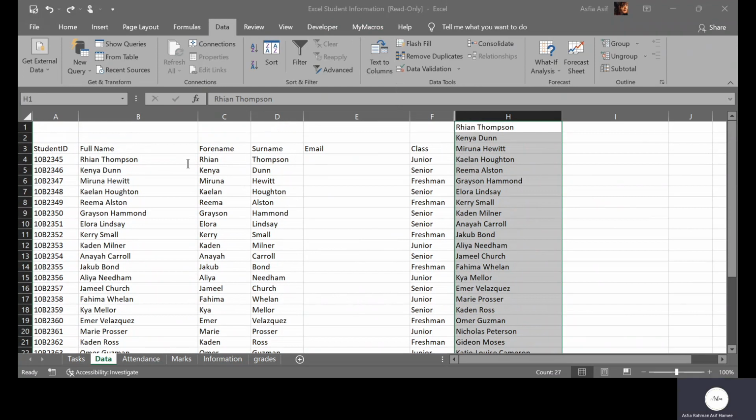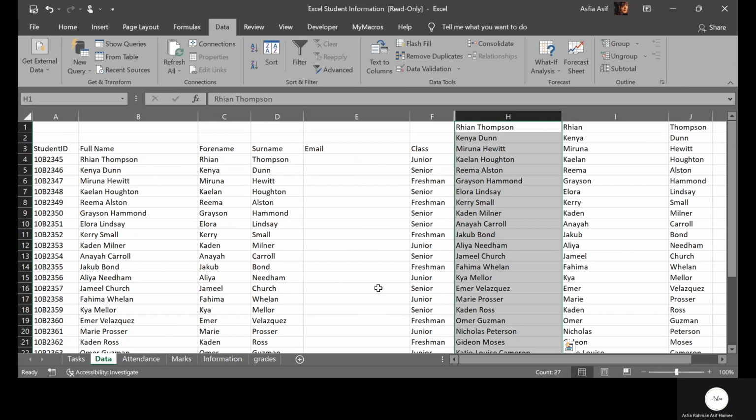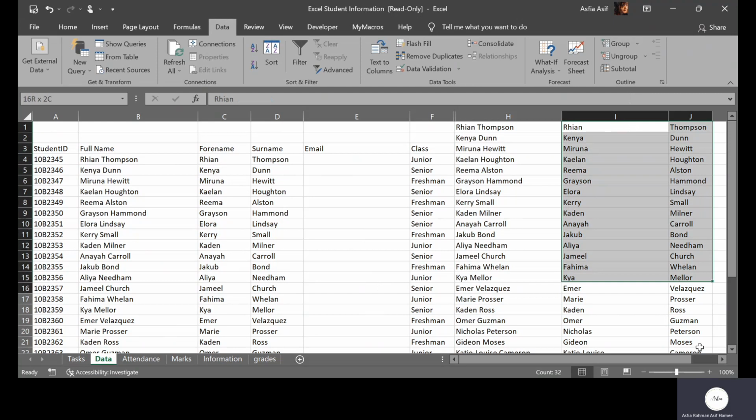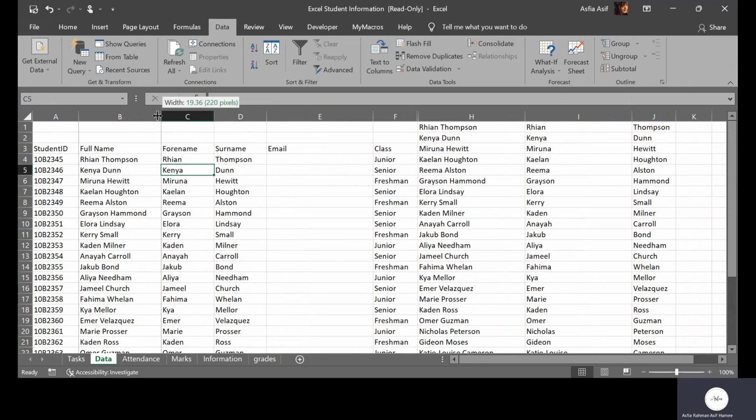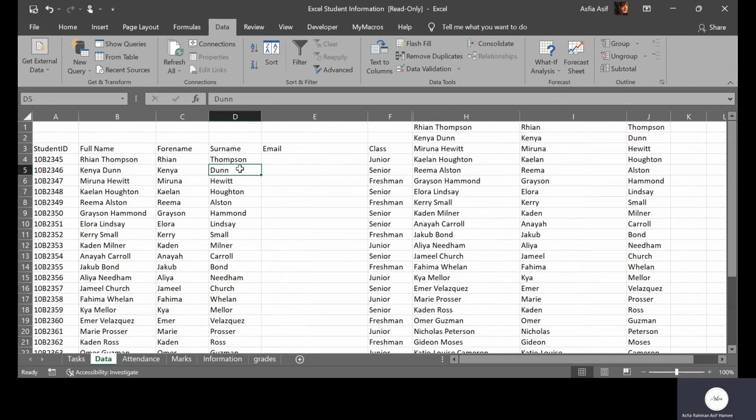Now, as you can see, it's using the same column, but I want the destination to be a different column. Ryan and Thompson. So we have this text separator. You can use this if it's not working for you in your version, as some versions might not have this facility.